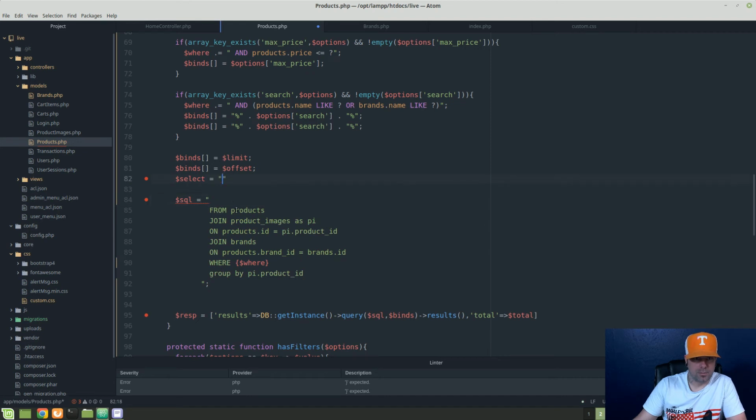You guys will see what I'm doing here in a second. I'm trying not to change this. I'm trying to use this function the best that I can.